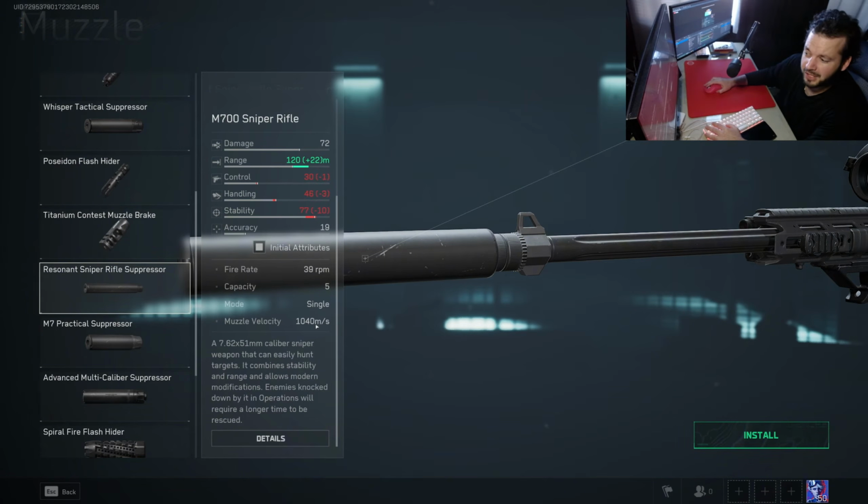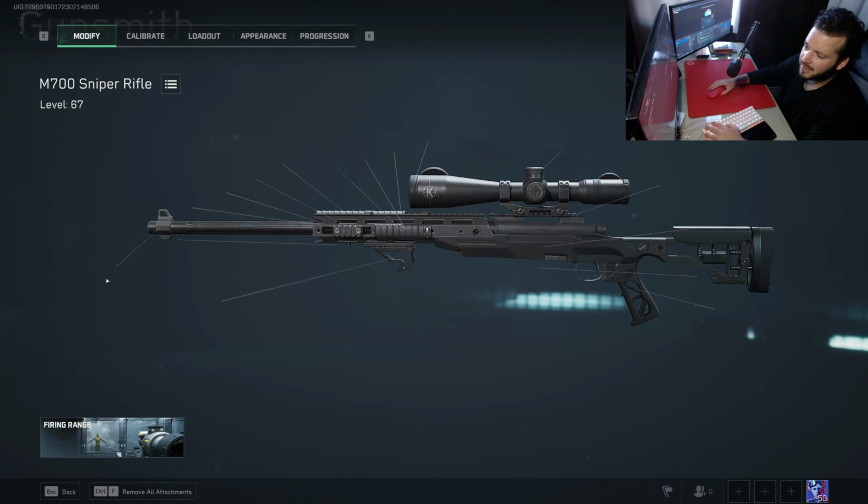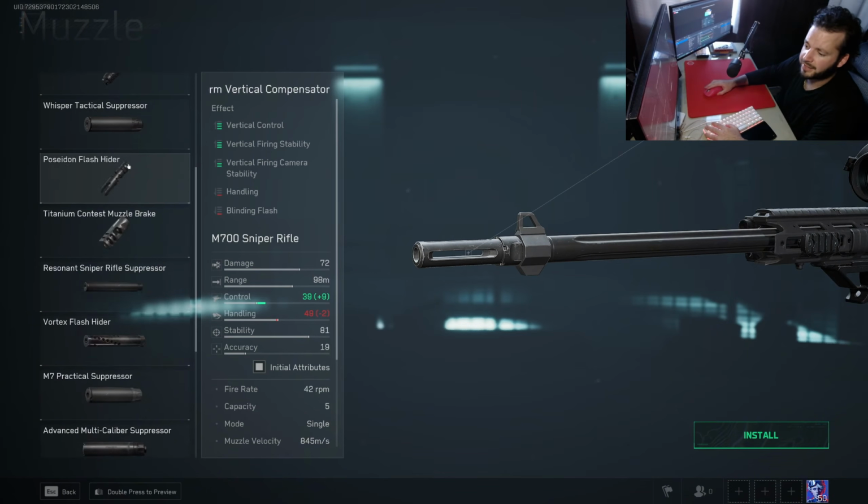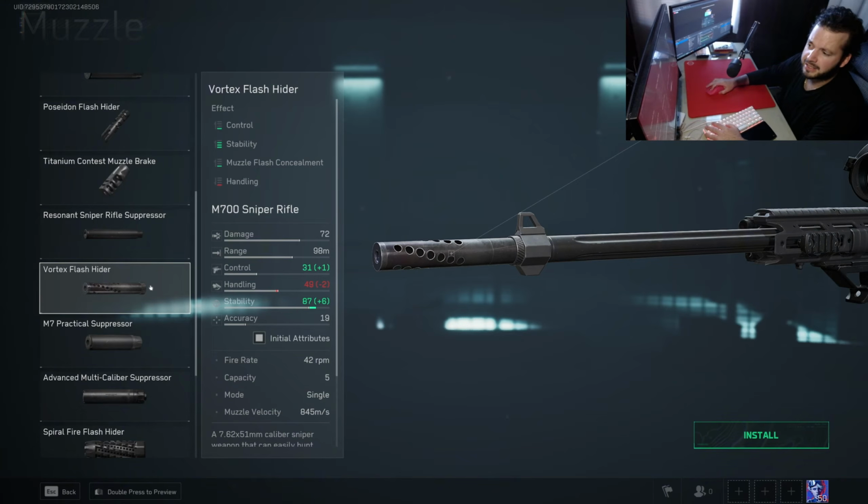It does put the muzzle velocity at 1040, and my previous builds for this gun, both of them ran the resonant, but once I noticed the resonant nerfs rate of fire so much, I said no, dropped that thing out, and then I found this Vortex flash hider. This thing's pretty sick, so it helps our stability a lot, it hurts our handling a little bit, and then it helps our control, and then it also does muzzle flash concealment, which for a sniper is pretty good, since we're going to be showing up on the mini-map with no silencer. Hiding the muzzle flash is pretty nice as well.